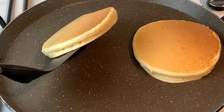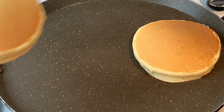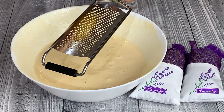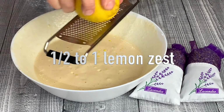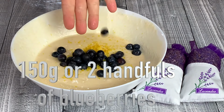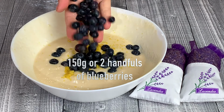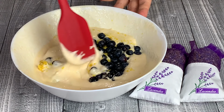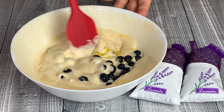I will use half my batter for the plain pancakes, and the other half for the blueberry lemon pancakes. Here, add half to 1 lemon. And now add 150 grams to 2 handfuls of blueberries. Quick mix with a spatula.